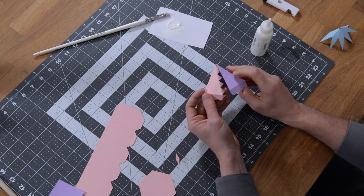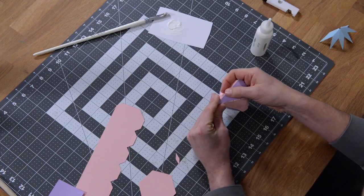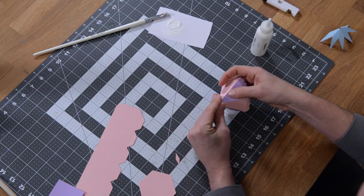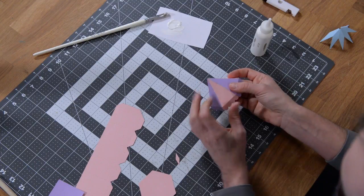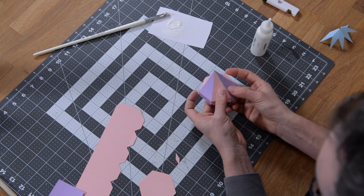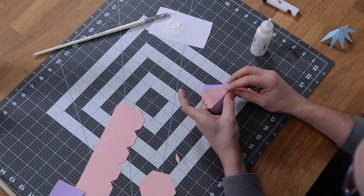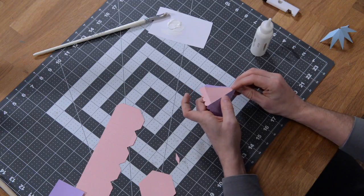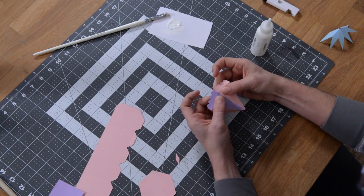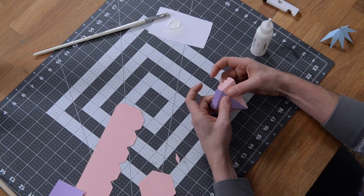This goes a lot quicker if you use less glue. You don't need to cake it on because that just requires more dry time, and we don't want to take more time up than we need putting this together. Okay, just squeeze that between your fingers and make sure that you've got that correct alignment.